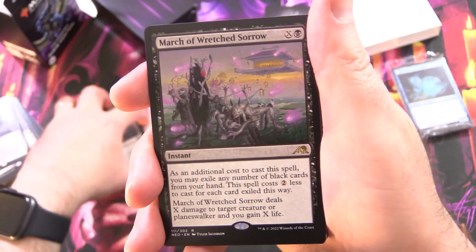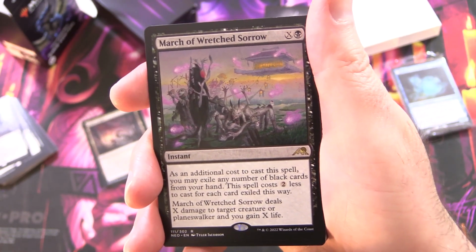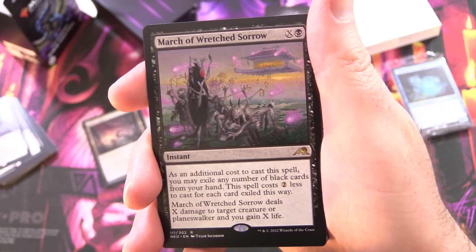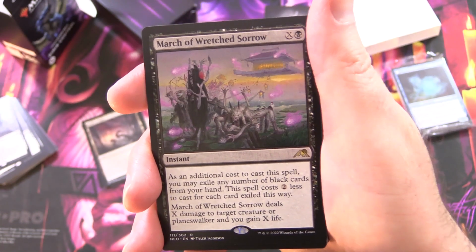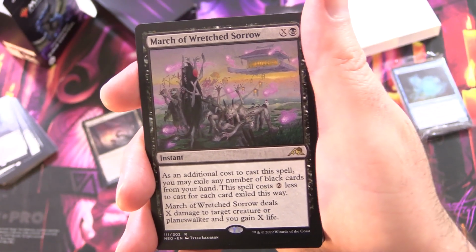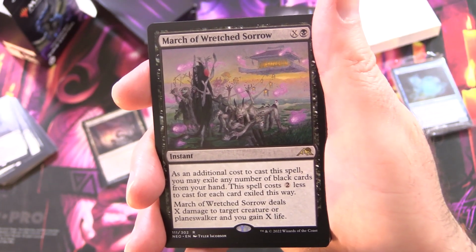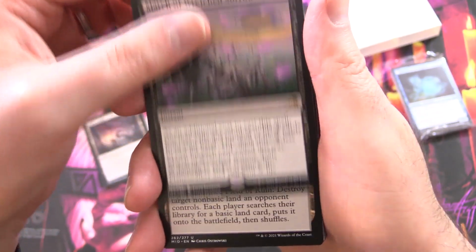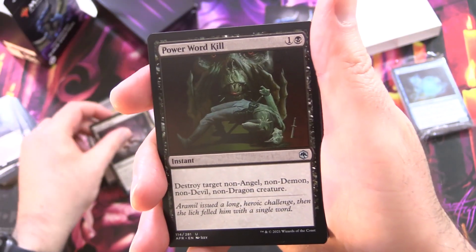And we have March of Wretched Sorrow. Instant for X and a black. As an additional cost to cast the spell, you may exile any number of black cards from your hand. The spell costs 2 less to cast for each card exiled this way. March of Wretched Sorrow deals X damage to target creature or planeswalker, and you gain X life. Alright, so we have another Field of Ruin, so that's the second one.